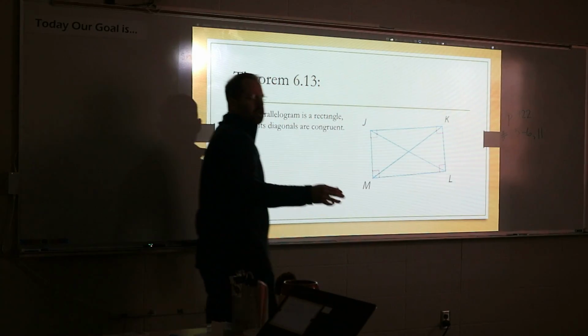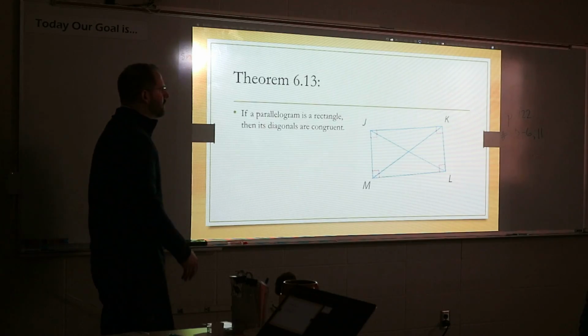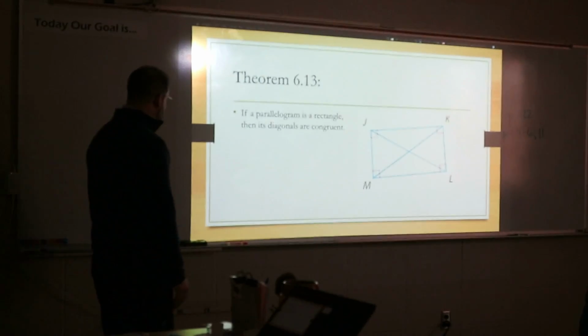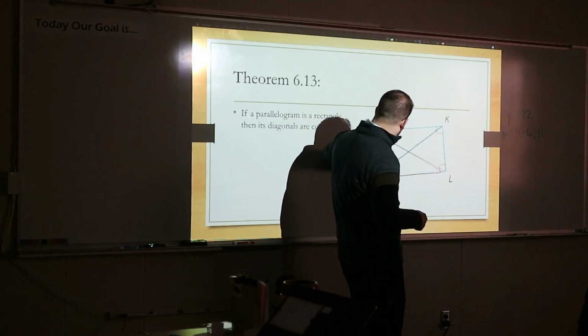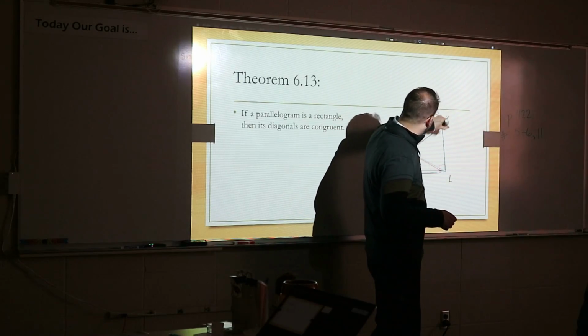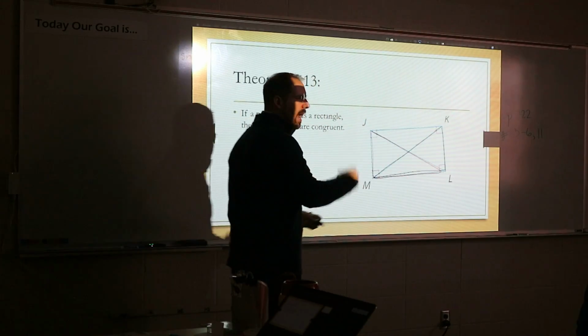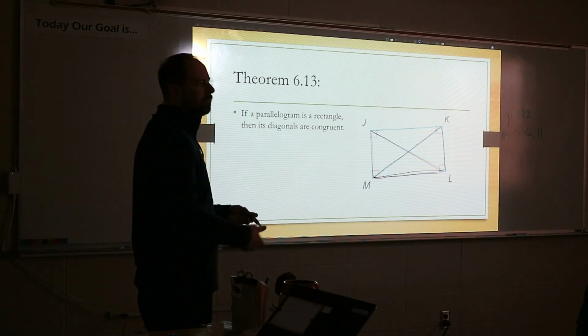Now, trying to show why takes some of the properties we did previously. If you're looking at it, I have two separate triangles here. Here's a triangle, then I have a triangle that overlaps it, in a different color, this one. If I can prove that these two overlapping triangles are actually the same triangle, then the diagonals have to be the same length.